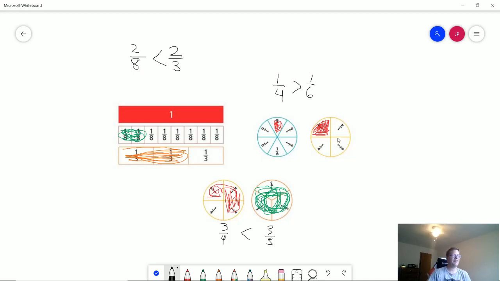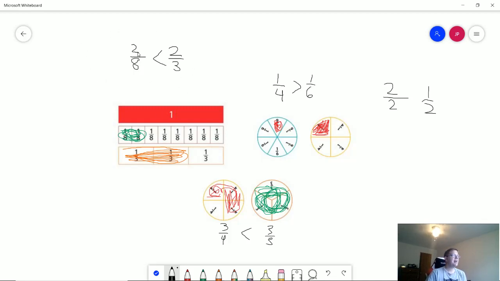Once we get farther into this, we may also look at what happens if we have the same denominator. Let's say that we're comparing 2/2 to 1/2. When we're working with the same denominator, it's just going to be a matter of whichever number is larger on top. That's not always going to be the case when we're working with something like this over on the left-hand side.